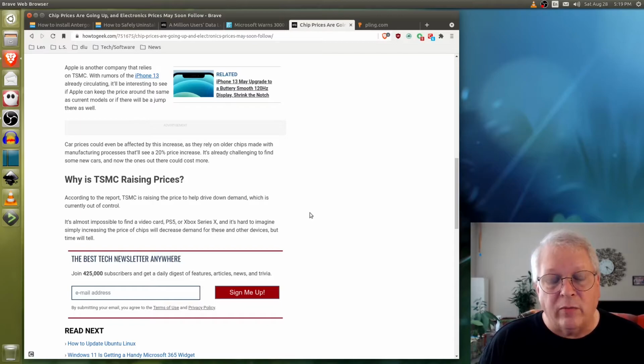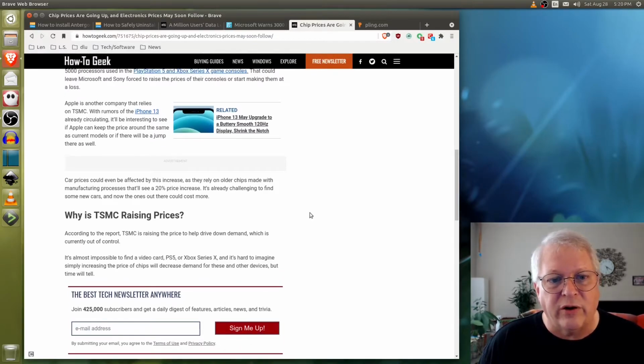I have no idea what kind of actual increase, but they're anticipating a 20% price increase. That can be substantial, and you know that manufacturers of computers, tablets, laptops, and so forth, they're going to pass along that increase to you. And it's not going to just be that 20% increase from the semiconductor to the manufacturer. They're going to pad that a bit too. So 20% could be 25, 30, 35, 40. Do I hear 50? I don't know.